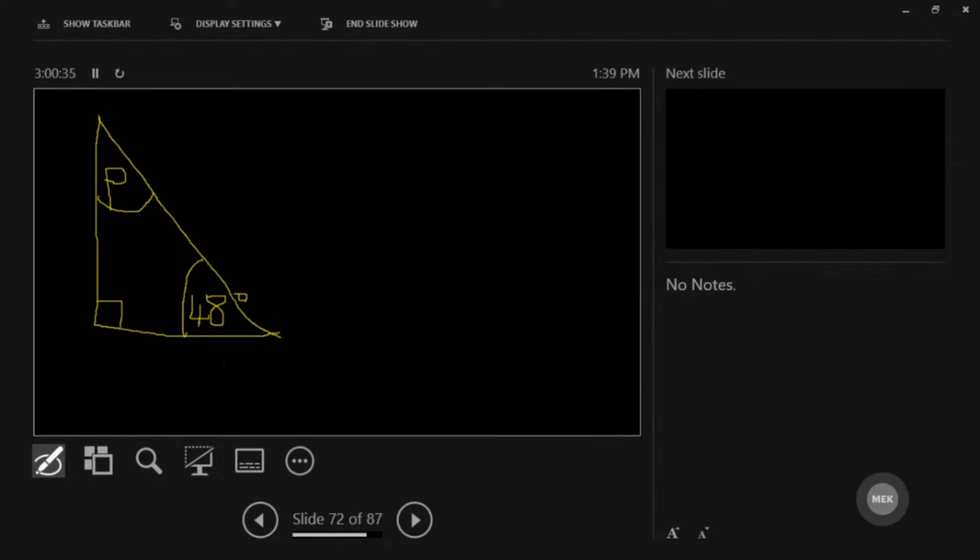So look at the triangle. It's a right angle triangle. We're pretending, and we see that little box in the corner. We know it's a right angle triangle. So one of the angles is 48 degrees. We want to know the other one. Let me know what I'm supposed to do.